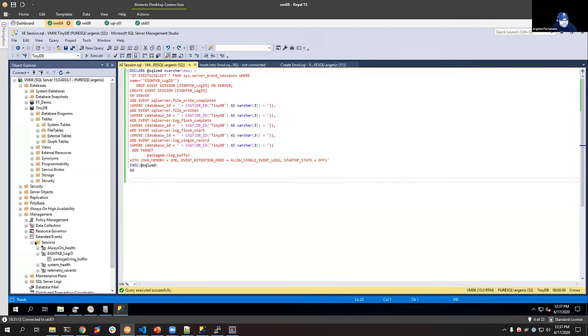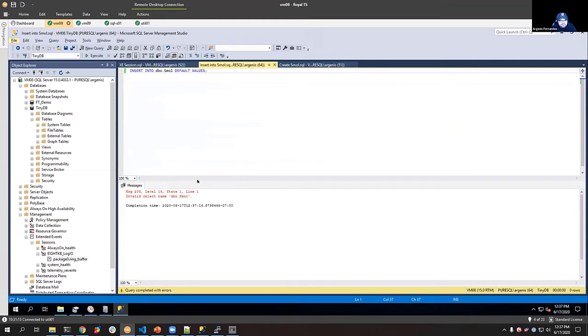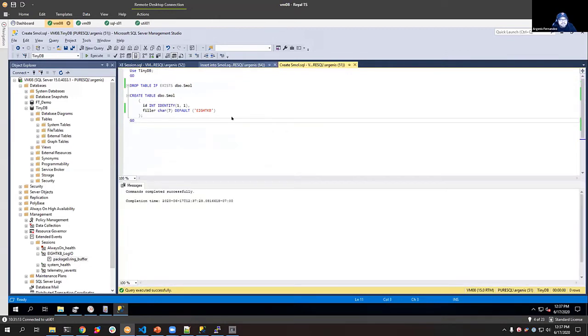Anyway, what we have here is the extended event session, which I already created. It's issuing data against the stream buffer. So if I go issue I/O against small, right? And right now I'm disconnected, but if I issue that I/O again, am I even on the right database here? Let's switch into TinyDB. The table is not there, it looks like. Okay, so we need to create it. So we create the table, and now we go insert.